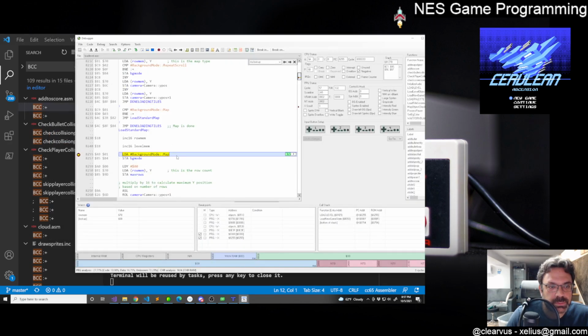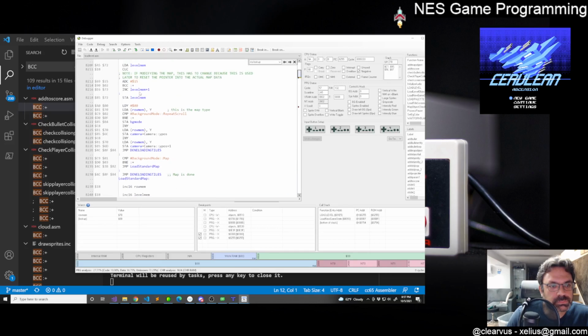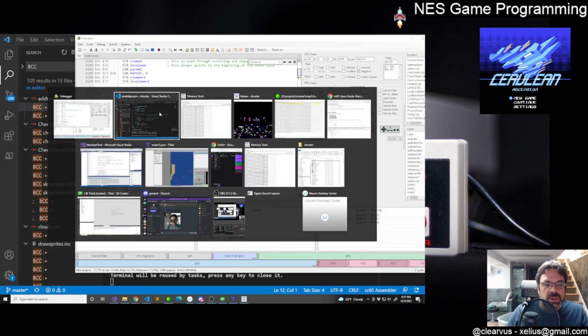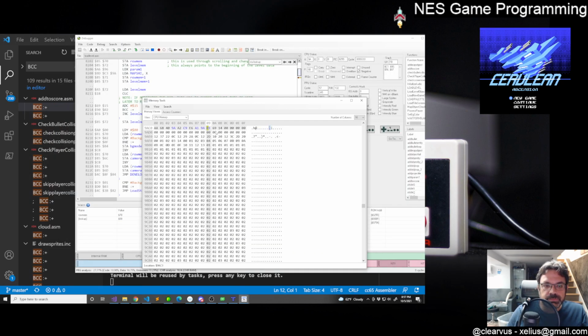And then level mem. Oh, it added, okay. It adds 15 to skip past all that stuff. That's why that's off by that. So level mem, I thought that might have been the case, but I couldn't remember.